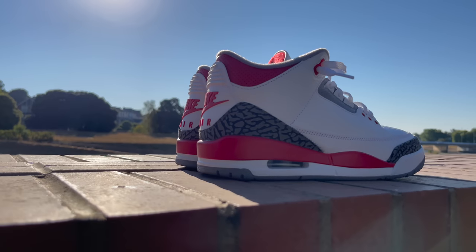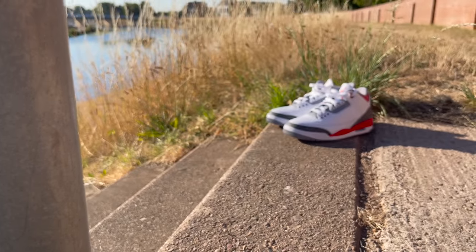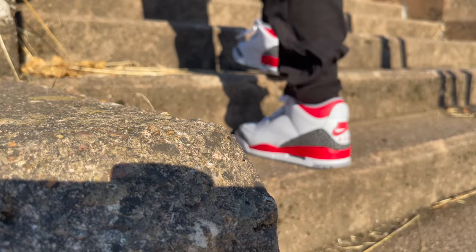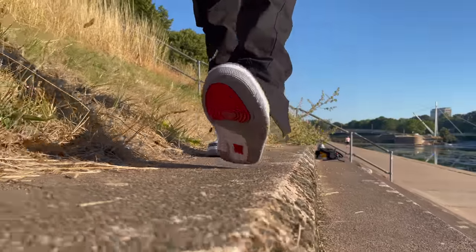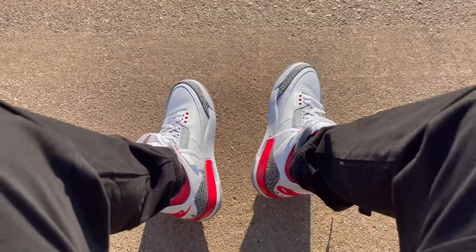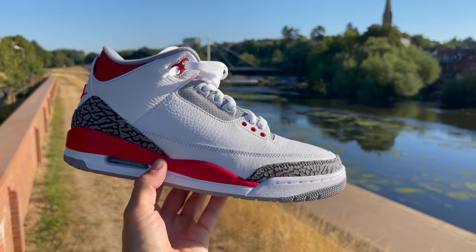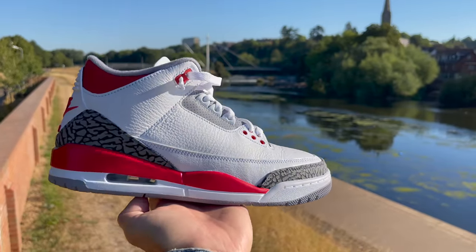Now, luckily with the makeup, the colorway, the construction of this pair of sneakers, I feel like Nike was just kind of like, bruh, we have been toying with them for so long, let's finally just do everything. So yes, they did go all in with a lot of OG details and just kept things very, very similar to the originals. I mean, honestly, these things are pretty much identical to the originals.